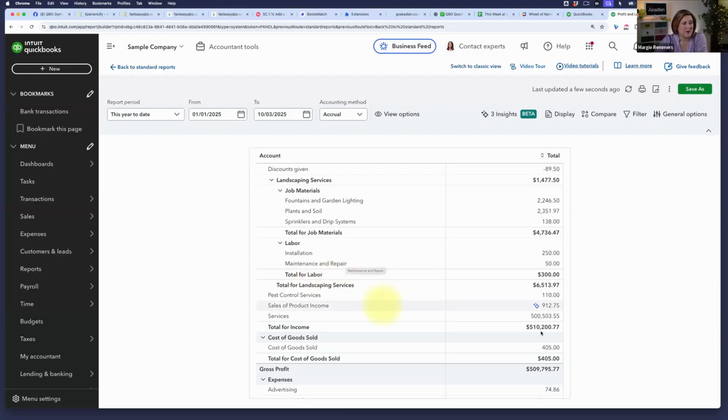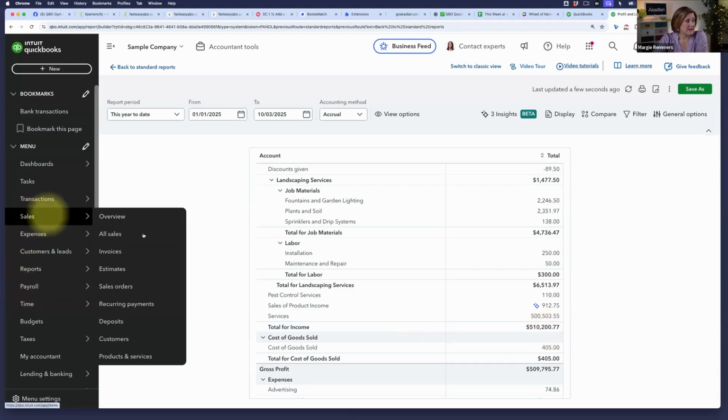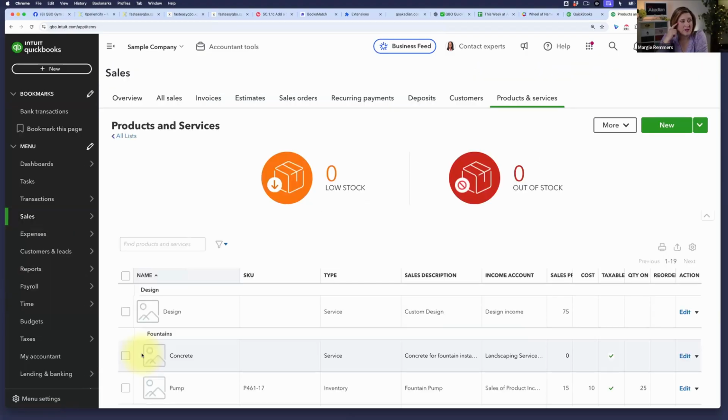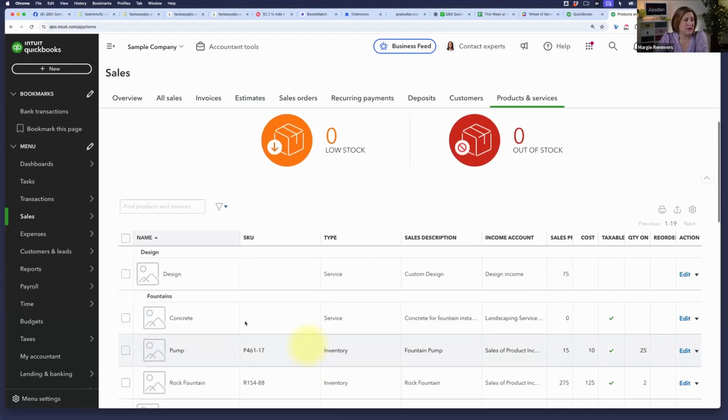But here is the important thing, two important things that I want you to take away from the lesson today, okay? Number one, that products and services list. This is what you need to know, especially those of you who are brand new, that every product or service is connected to an income account that shows up on the profit and loss.